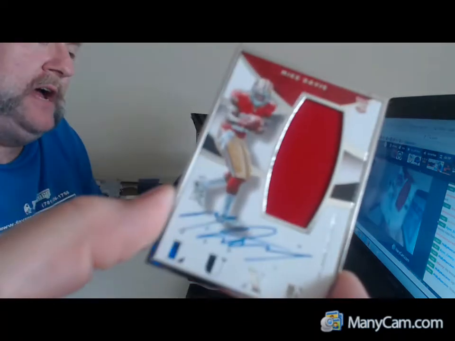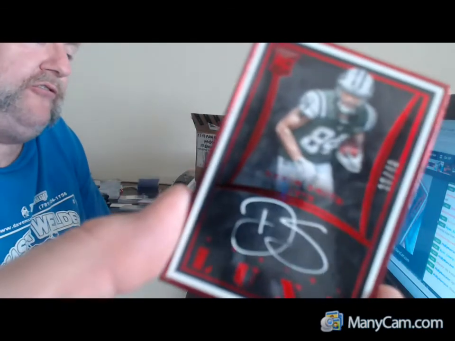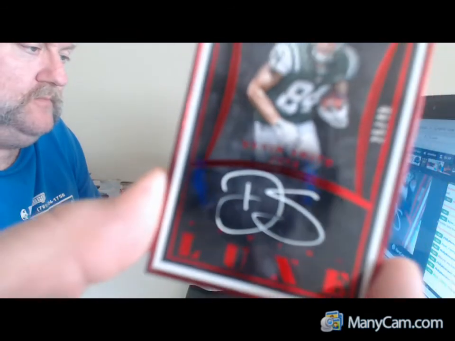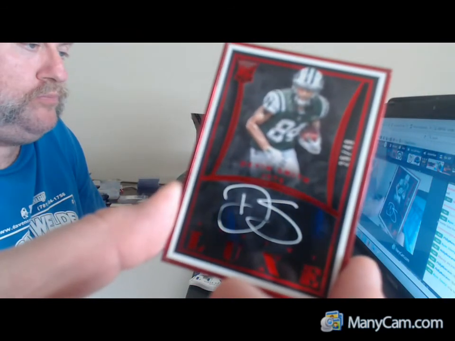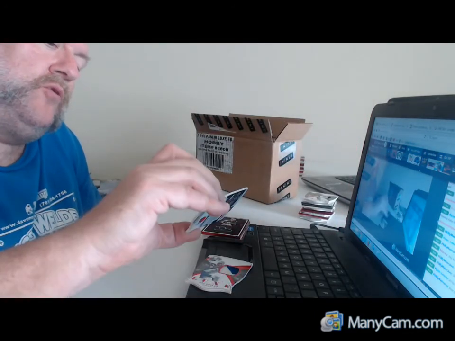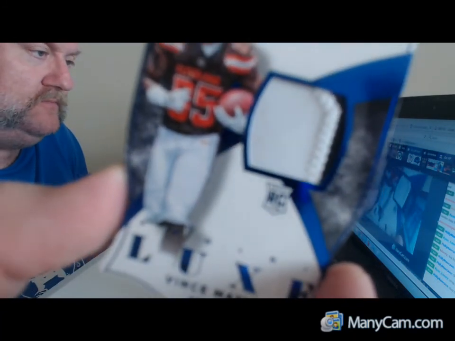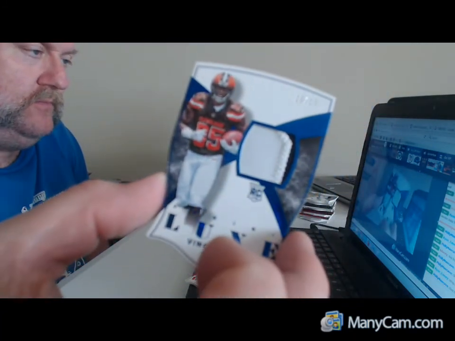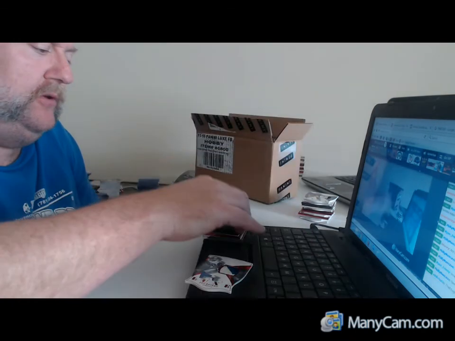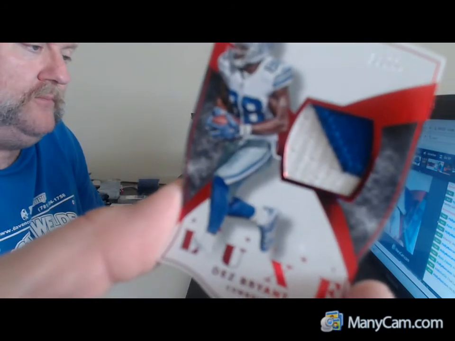San Fran to 49, Mike Davis. The Jets to 49, Devin Smith. To 25 for the Browns, Vince Mayall. I thought you had the Eagles. I thought that was the first team you took, or was that in the next one? For the Cowboys to 49, Dez Bryant.